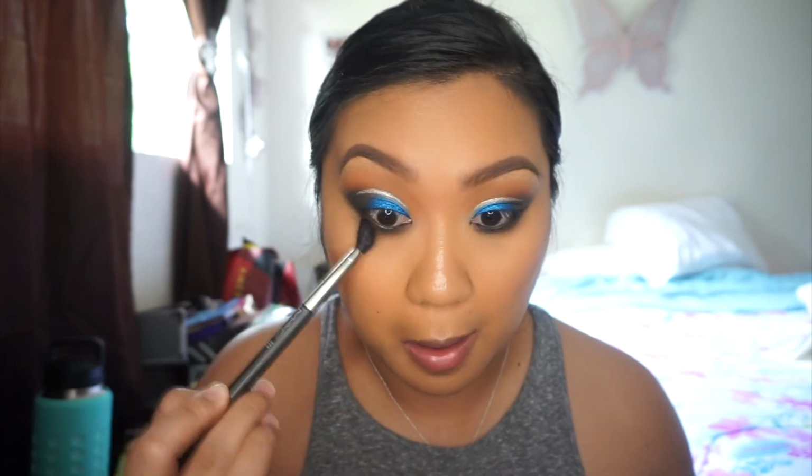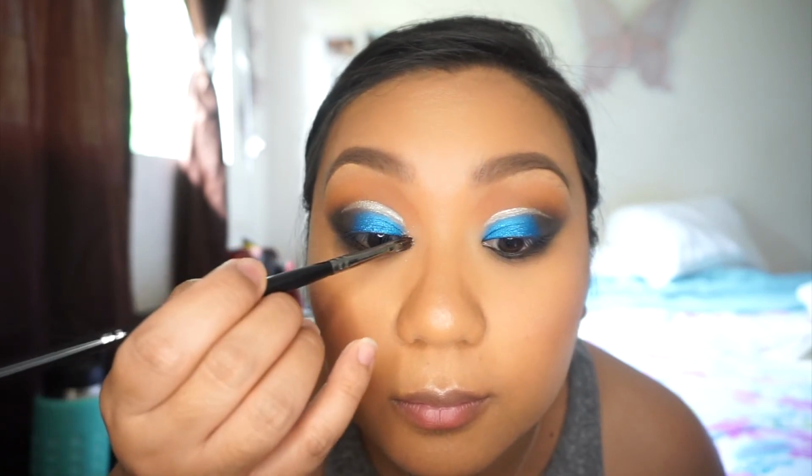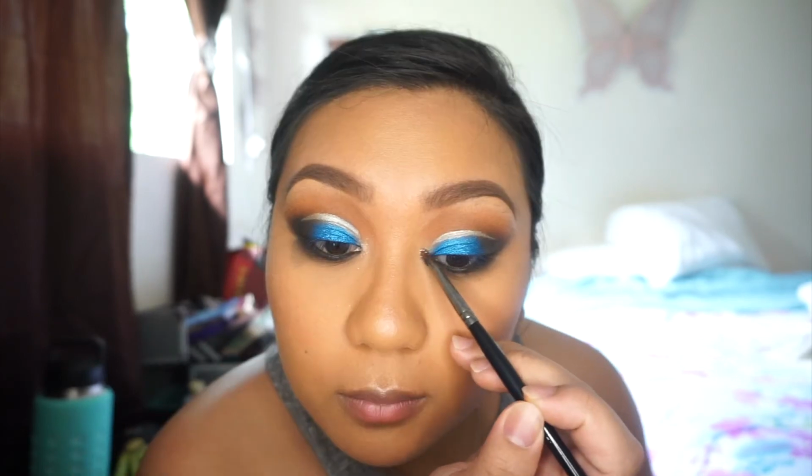Then I'm using a clean fluff brush to just diffuse the harshness, because we don't want harsh underneath our eyes. I'm taking Expressive, and this is kind of like a vanilla type of color, and I'm putting this in the inner tear duct.